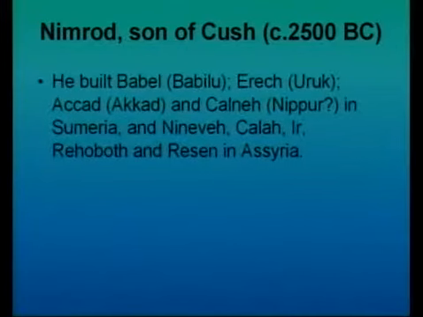Now let's look at Nimrod. I mentioned him earlier. Some scholars reckon he was Enmerkar, and he gets a special mention as a son of Cush because he did some quite extraordinary things. He built the first empire. He built Babel, which is known in the pagan records as Babilu. He built Erech, which is known in the pagan records as Uruk, and Akkad, which is known as Akkad. And you get the Akkadian language and the civilization there. And Calna, which some scholars reckon could be what was excavated as Nippur. Spreading through in Samaria, of course, Nineveh was very important for him. And Kala, Rehoboth, and Rezin. These places all known, confirming the Genesis account.